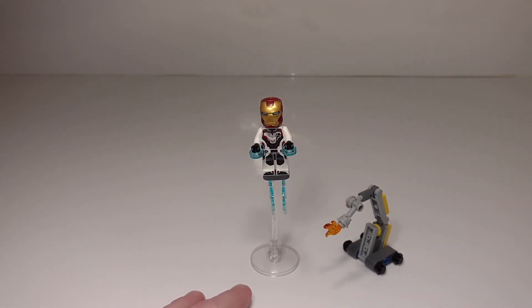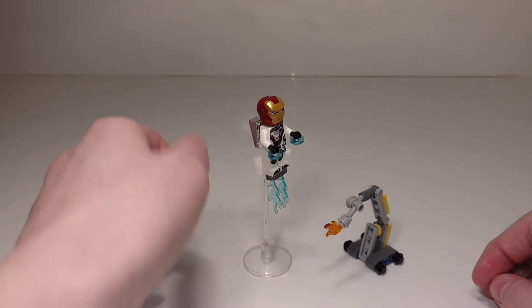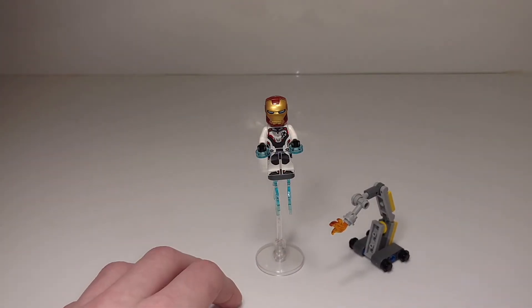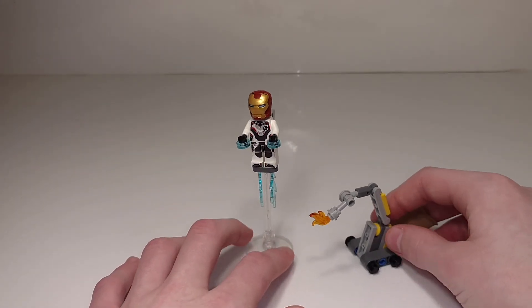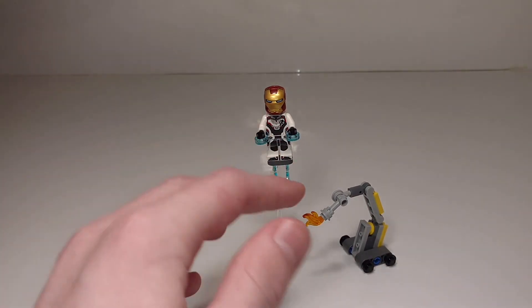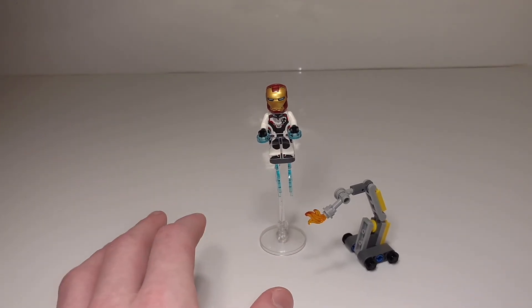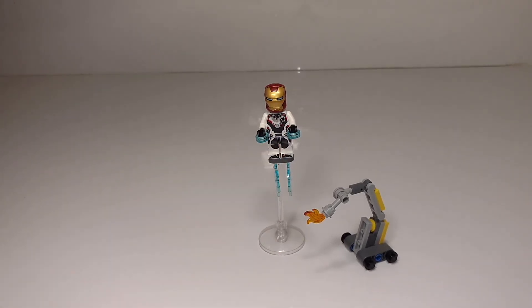Overall, this is a very simple and small set, but it's a pretty good deal for $4. You get a minifig — normally valued at about $4, though this one would be a bit less since it's a conglomeration with no real new pieces — as well as a cool little stand for him and Dummy. It's a pretty good deal and a nice little set. If you want to get a bunch more Quantum Realm suits and can't afford some of the bigger sets, you can just take the Quantum Realm suit and put heads on it from previous waves — this is a nice cheap way to get lots of them. I highly recommend this set. That's all from me for now, bye.